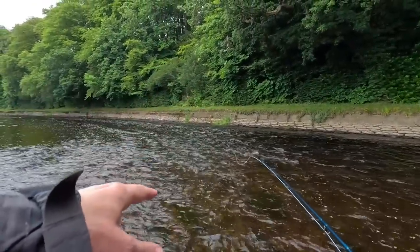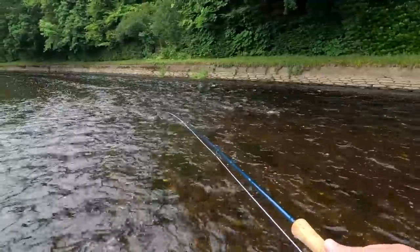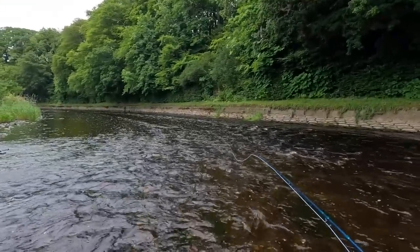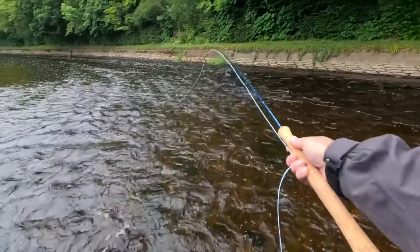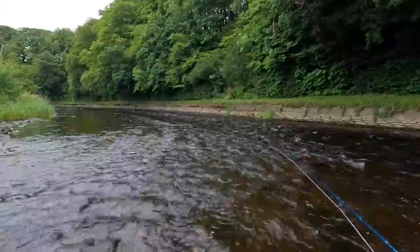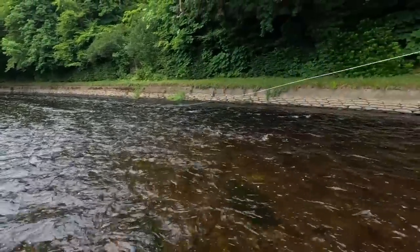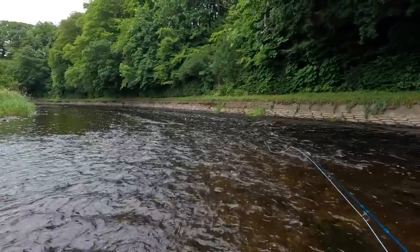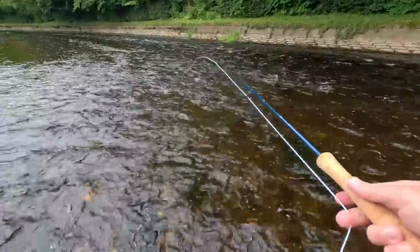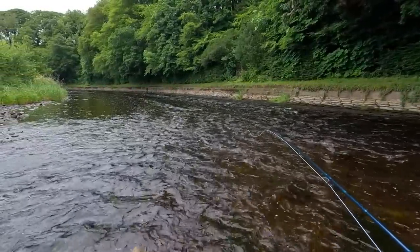I want it down. Basically what'll happen is if any fish are there they'll be resting — it may upset them, but they either take it. If they don't, what I normally do is change to a normal fly a wee bit higher. The Red Devil's a great fly for doing that. It's a very simple dressing — just a red bucktail and jungle cock, with a fire orange head. If you're going through the pool and a fish starts moving, chances are you're the reason why they're doing that.